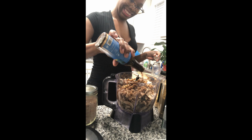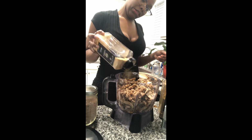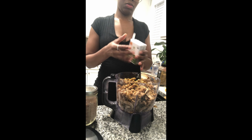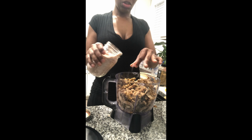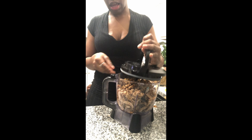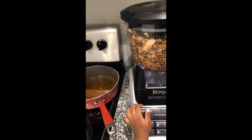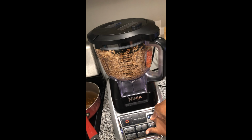So I'm adding coconut aminos, which is our soy sauce alternative, and onion powder and cumin, which gives it the meaty smell and taste that I love. Pepper, and of course pink Himalayan salt, which I enjoy so much. And now I'm going to food process it with the help of my little one. As you can see, her little stubby fingers right there, pressing the wrong button, so that we can break this down and make it into our ground texture.